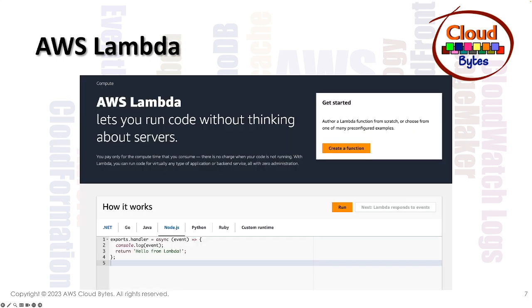Next is just a picture of AWS Lambda. One of the key benefits is that Lambda is stateless. You can have concurrent invocations. The limit right now for the number of concurrent Lambdas that you can run is 1,000. And you can have some of the limit reserved, but I would not suggest that, because Lambda will be able to scale for the unreserved ones.